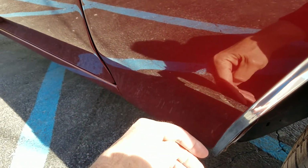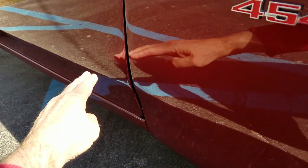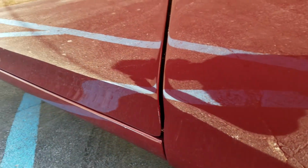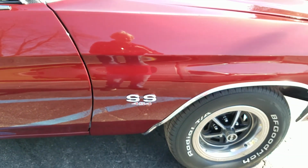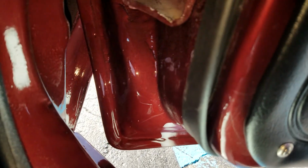There was a little bit of a lack of magnetic adhesion in this lower fender on both sides on the dog leg. Lack of magnetic adhesion in the door corner as it winds back into the door. But then we had magnets sticking good. So probably this area was blocked and filled and leveled. Probably a little bit of repair work done there. None I think I'd be too horribly concerned about.